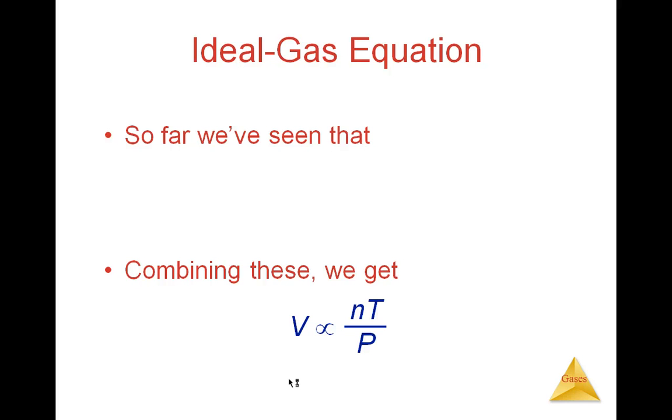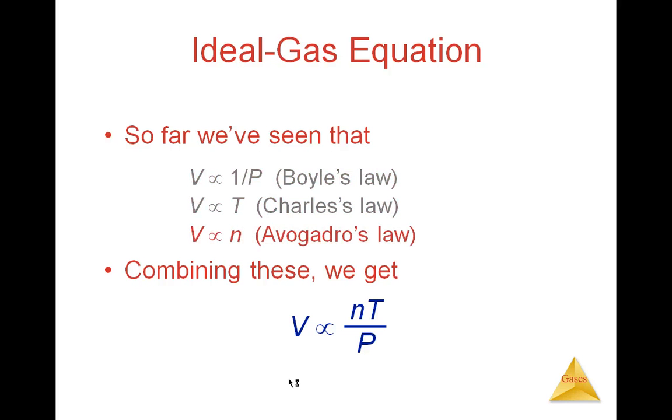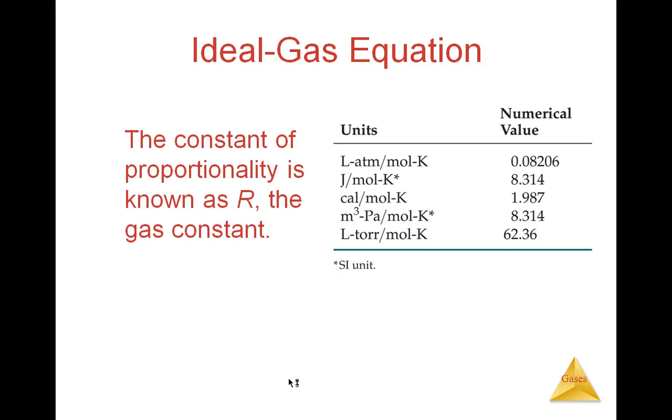Now, the ideal gas equation. By combining Boyle's, Charles', and Avogadro's law, you get this relationship on the bottom. That relationship on the bottom allows us to have the ideal gas constant, and the constant is known as R. There are many different values for R, and they're all relatable to one another. So depending on which R you use determines which units you use in PV equals nRT.